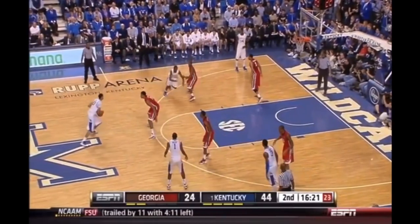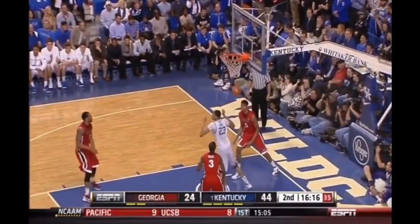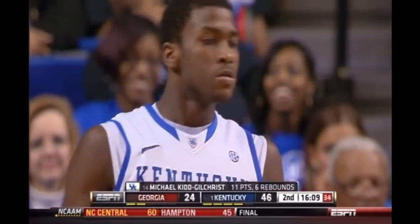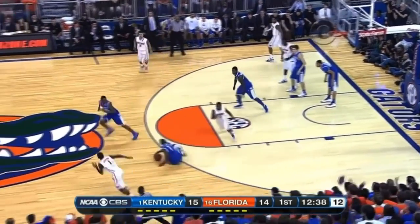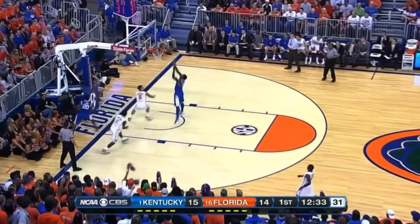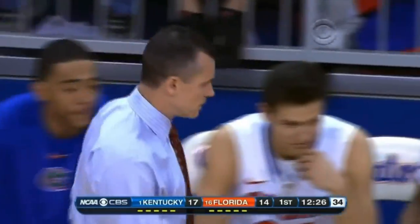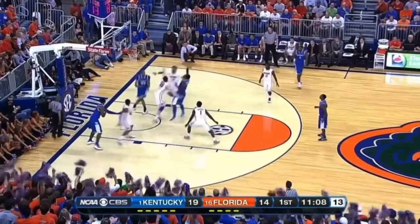They were 0 for 11 before Ware hit that one. Well, those are the only type of shots you're going to get, particularly in a pick-and-roll situation, because Kentucky goes over the top. I mentioned in the first half, one of the weaknesses of Michael Kidd-Gilchrist is his tiny lineup and use their speed, but Kentucky so versatile defensively. Off the turnover. Lamb. Kidd-Gilchrist on the follow. Between Kidd-Gilchrist and Miller, Kentucky here.